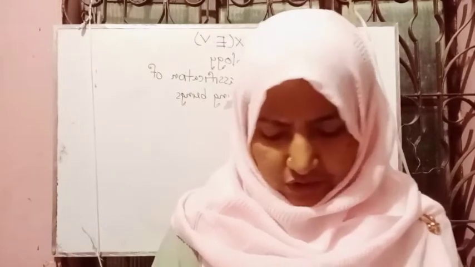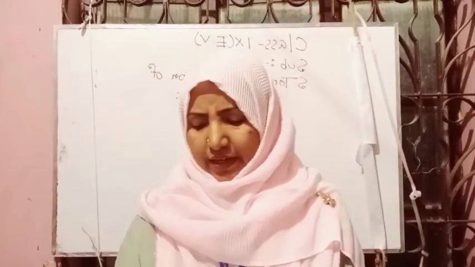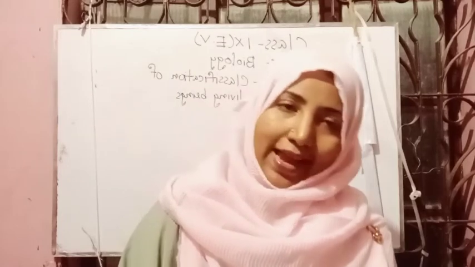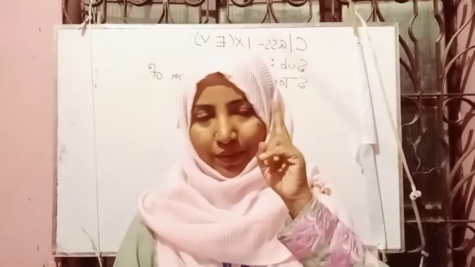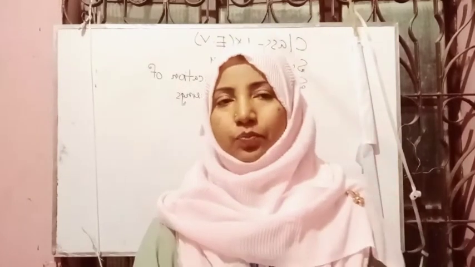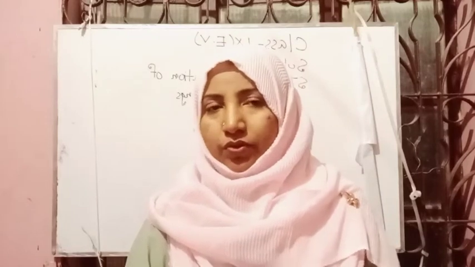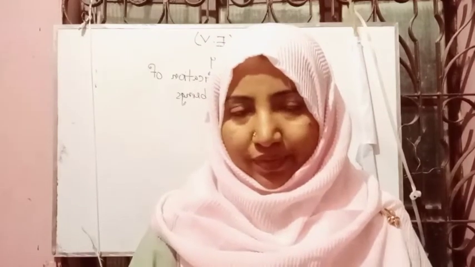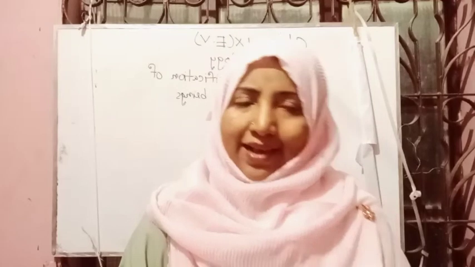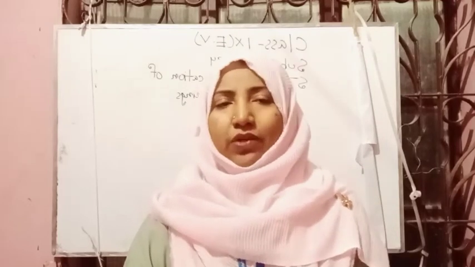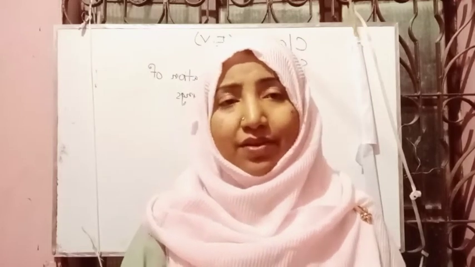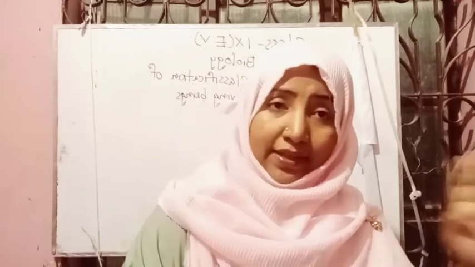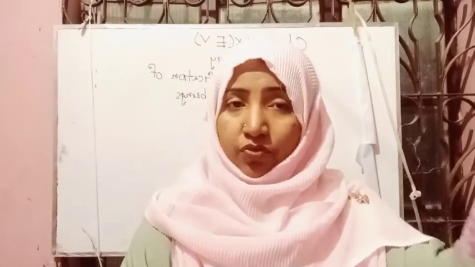Here are the two super kingdoms and the five kingdoms under them. Again, my dear students, I repeat: there are two super kingdoms. Super kingdom 1 is Prokaryota, which has only one kingdom, the Monera. The next, super kingdom 2, is Eukaryota. There are the Protista, Fungi, Plantae and Animalia, another four kingdoms.